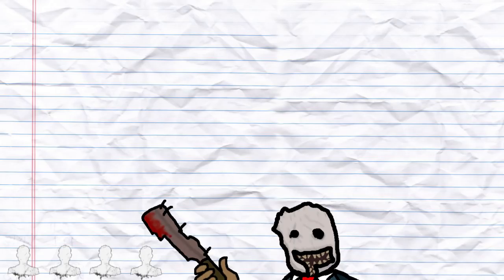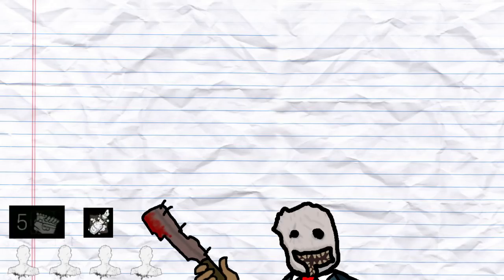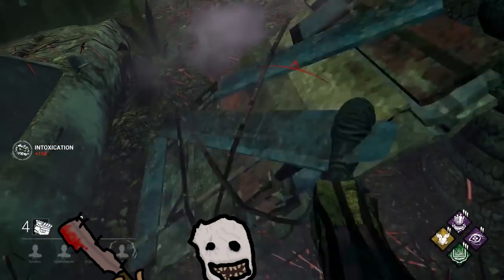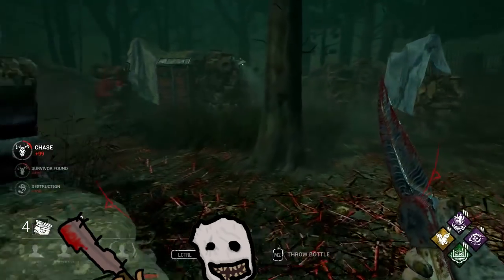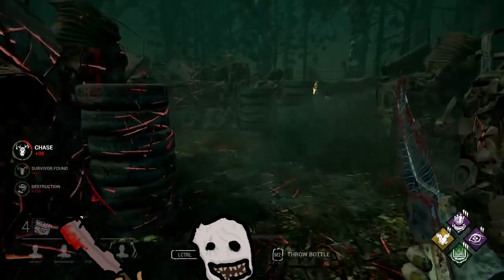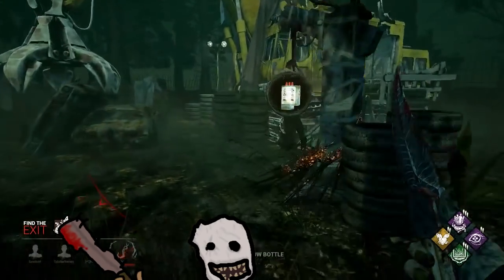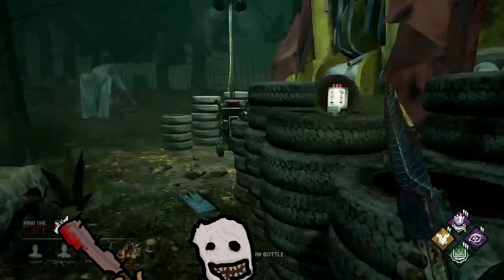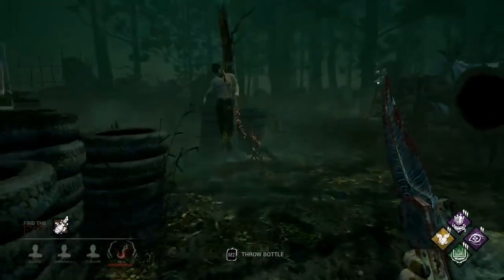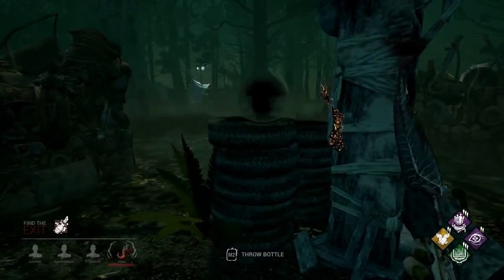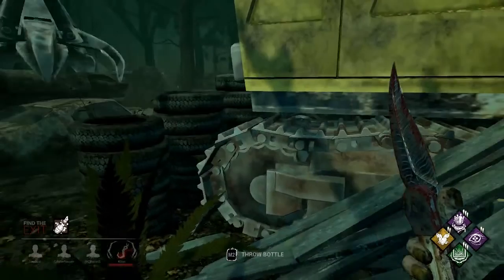Now the next thing, right above the survivors' health states and names, is the amount of generators that need to be finished for the survivors to power the exit gates, and right next to that is your power. The amount of generators will update as survivors repair generators, which is their main objective to winning the game. Just know that once it reaches 0, the generator icon will disappear and change to a large Find the Exit text. This means that the survivors will go to one of 2 exit gates, which you can see lit up on screen, and attempt to power them up and then leave.